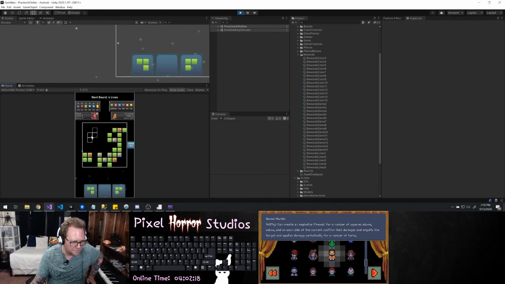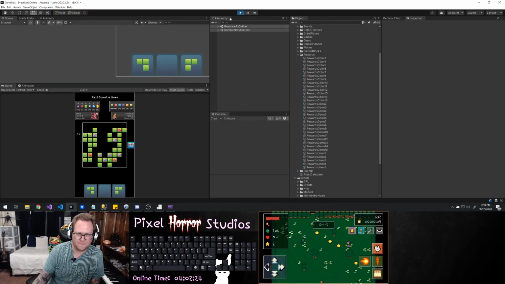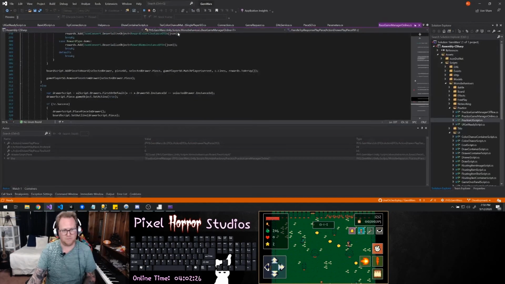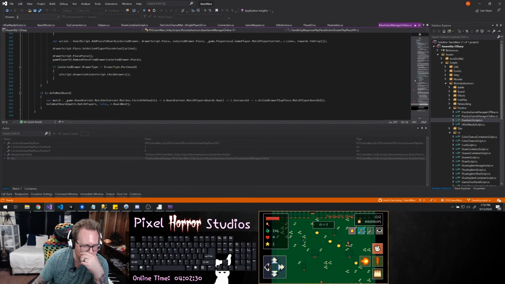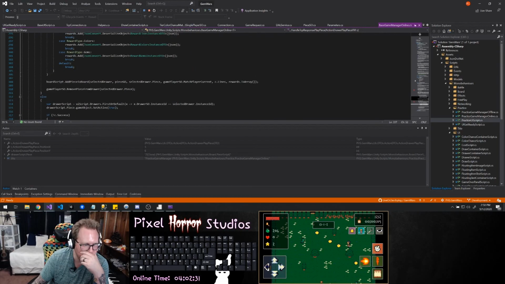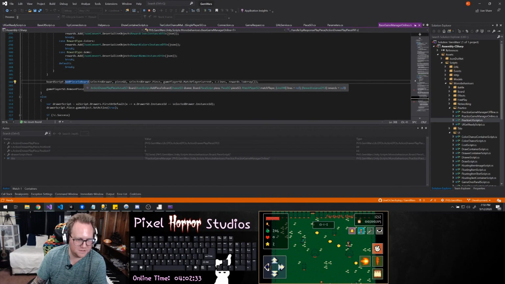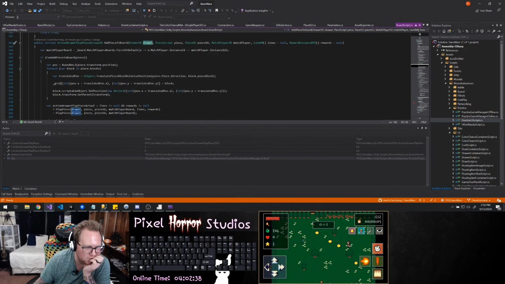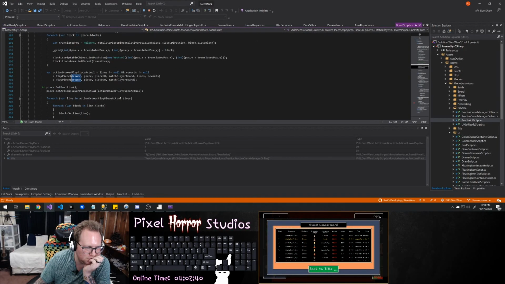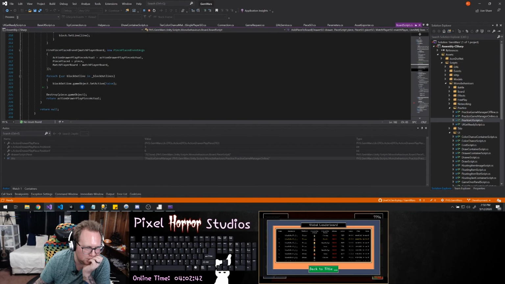And now when I play a piece, it updates my hand limit immediately. So the problem is when you add this piece to the board, you're doing it here.